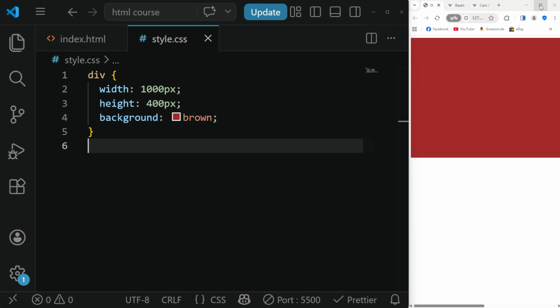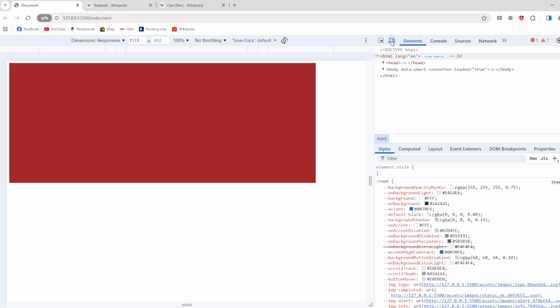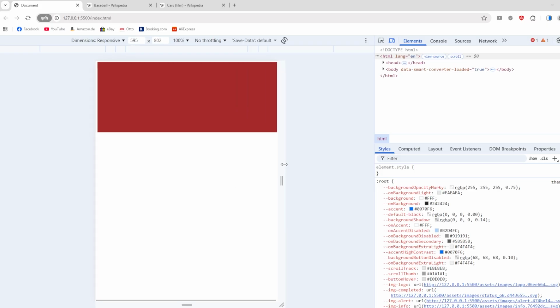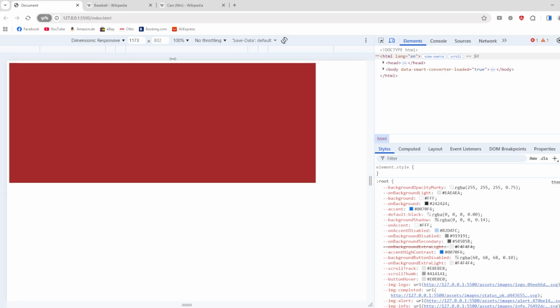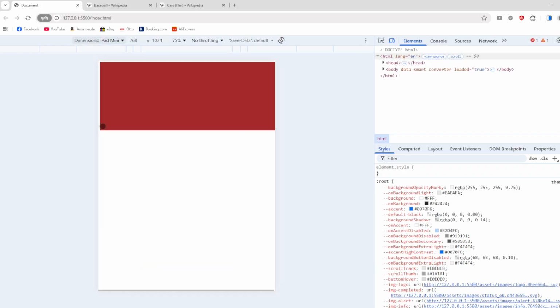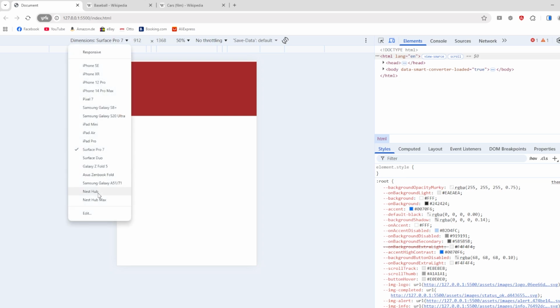And while this might look kind of right on a big device, it is definitely not looking good on a small device. Let me show you. Let's right click the page, let's inspect, and once you click this icon right here, you can change to a mobile device. So let me click it, and now you can drag those bars right here and change the device size. And you can also change to an iPhone, for example, to an iPhone XR, to an iPad mini, and so on. So you can see this on all kinds of devices.